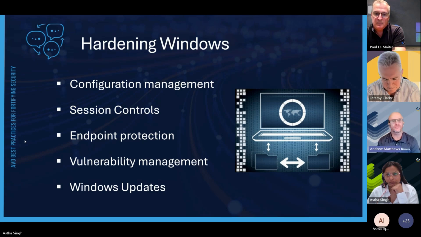So we typically don't enable Windows updates on the session hosts themselves, and we control that with image management, which I'll talk about in the next slide or one of the following slides: managing an image, updating that, and releasing that on whatever cadence is right for your update release or application update release.